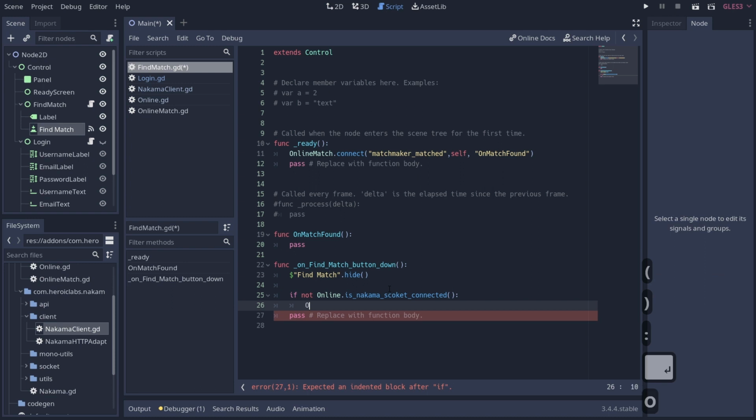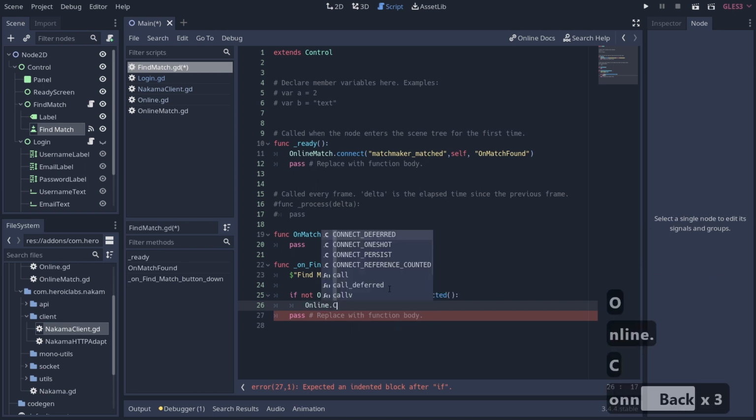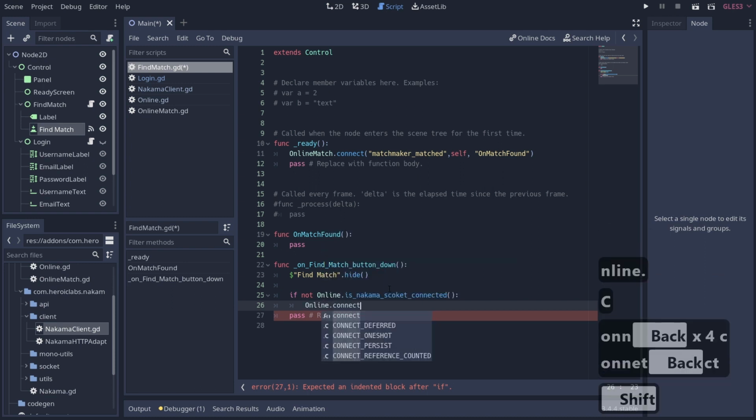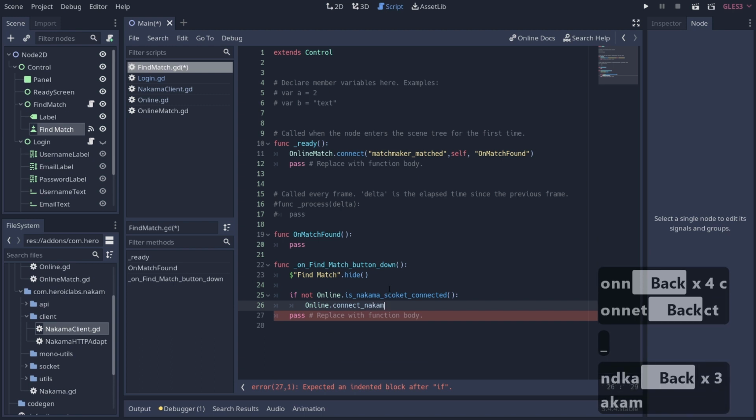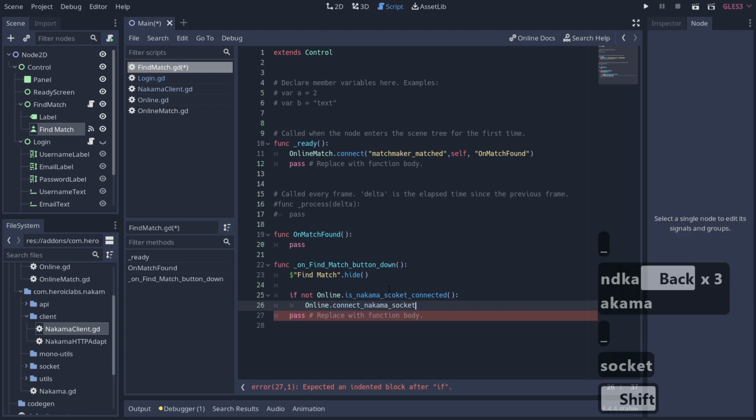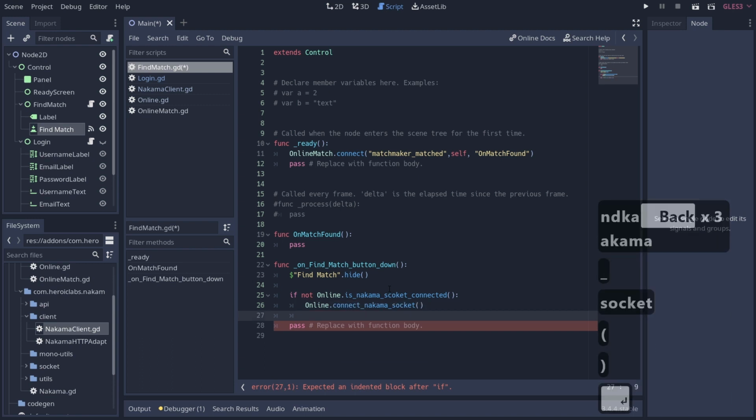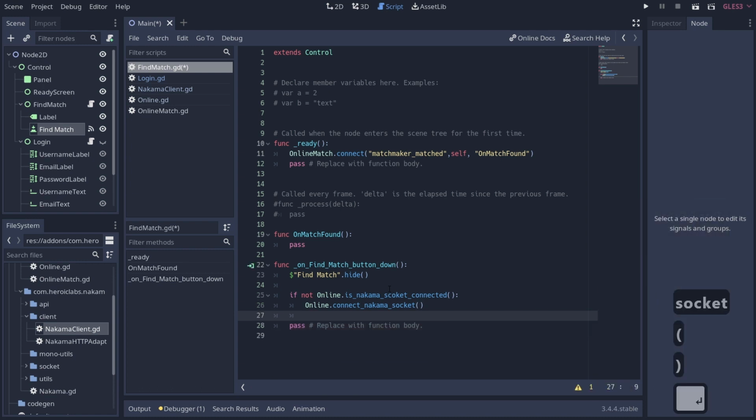So we can say online dot connect_nakama_socket. Okay. And then we're going to have to wait for that socket to get connected. So we're going to say yield, and we will yield our online, comma, quote, socket_connected.